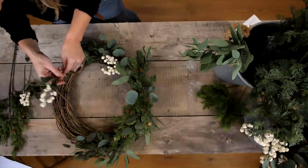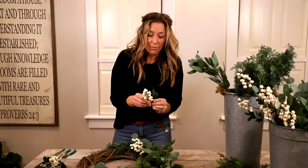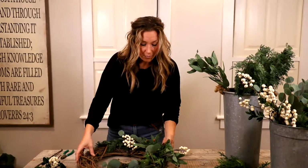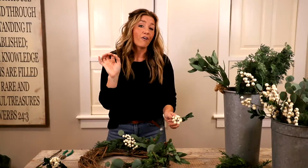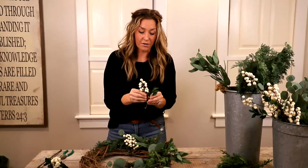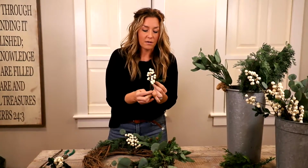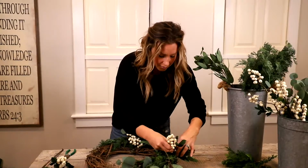And you could use any color berries if you wanted. Holly berries are really pretty. Some red ones. I've used even a really deep navy blue before, and then also juniper berries, which are kind of like a frosted gray. Any type of seasonal berry just helps really reinforce the season of the wreath that you're making.